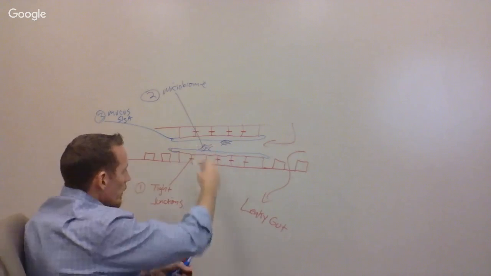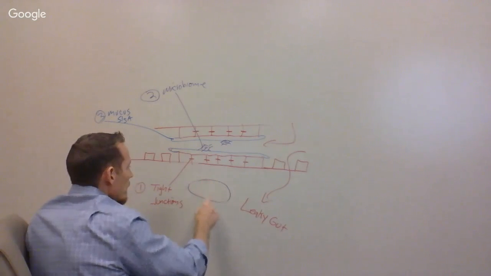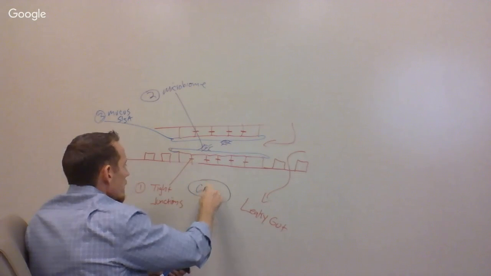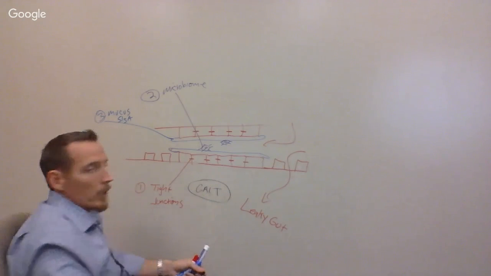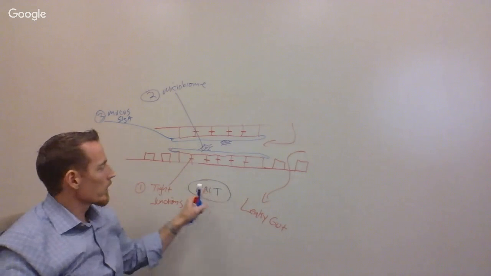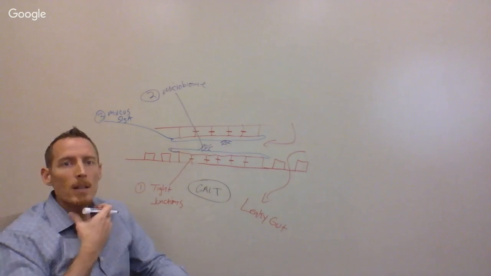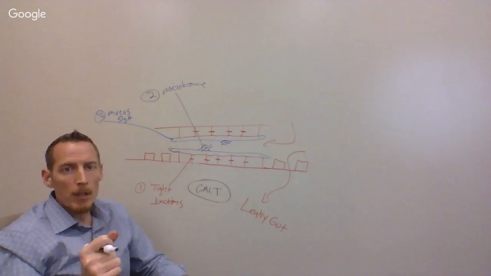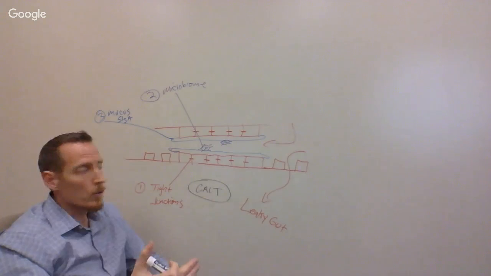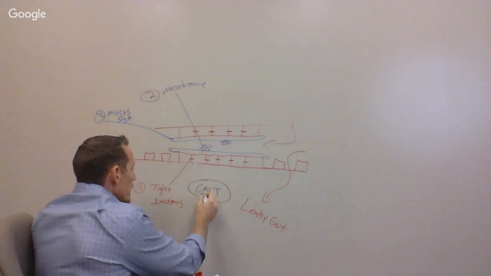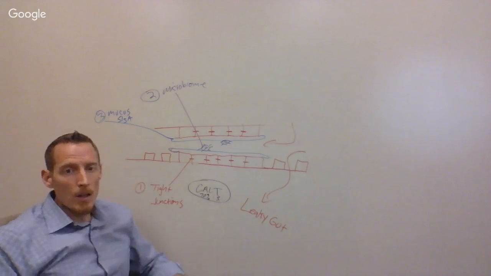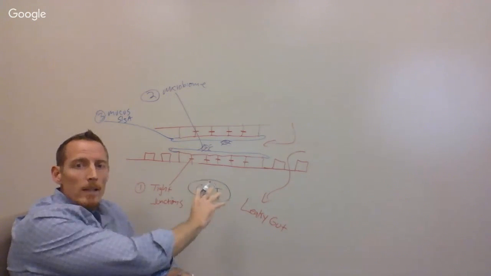Now, behind your gut wall you have another part of the barrier, and this is called the GALT. GALT is an acronym that stands for gut-associated lymphoid tissue. Think of the GALT as you might think of tonsils in the back of the throat. The GALT are the tonsils of your intestines, and 70% of the entire immune system is your GALT. Okay, 70% is right there in the small intestine.